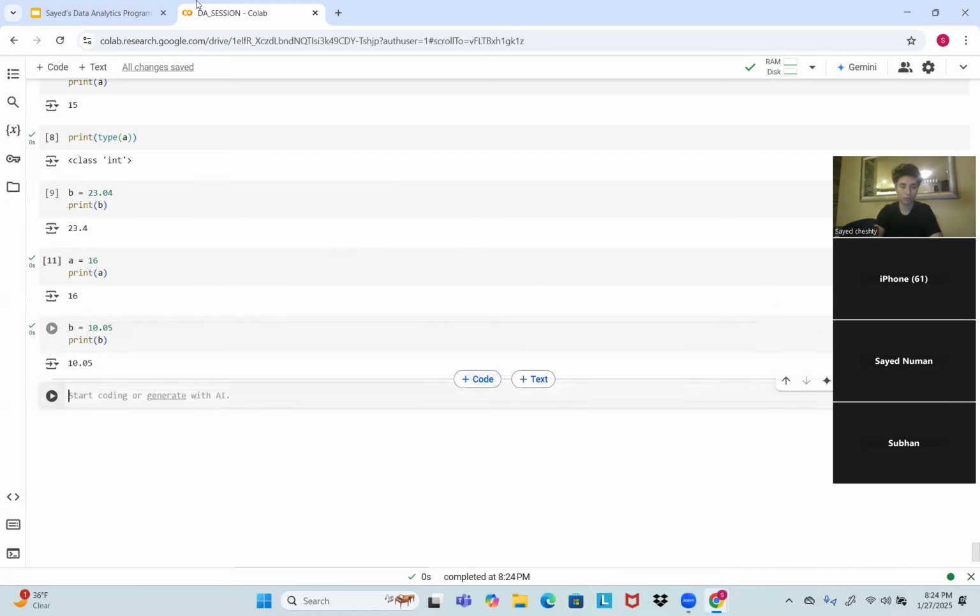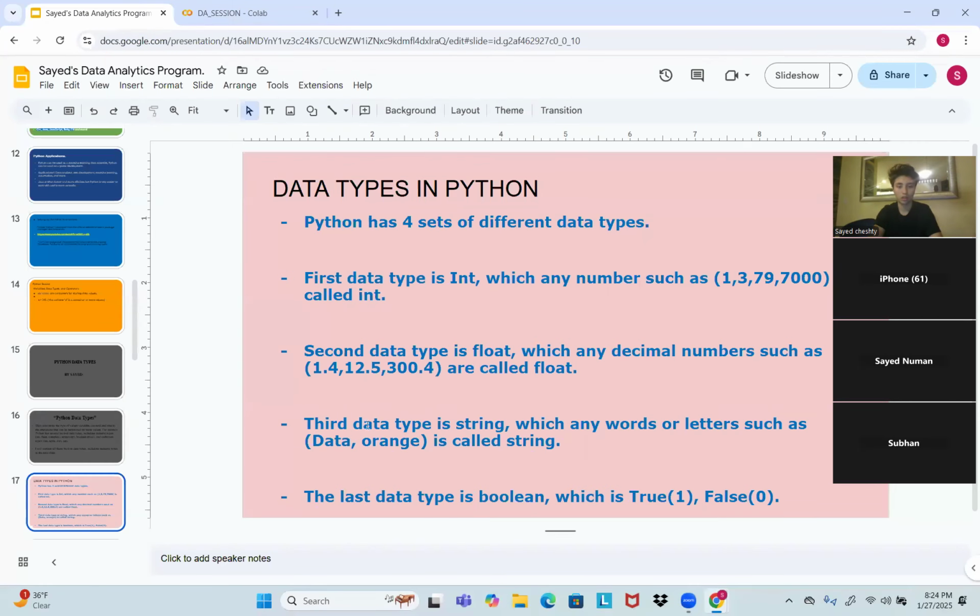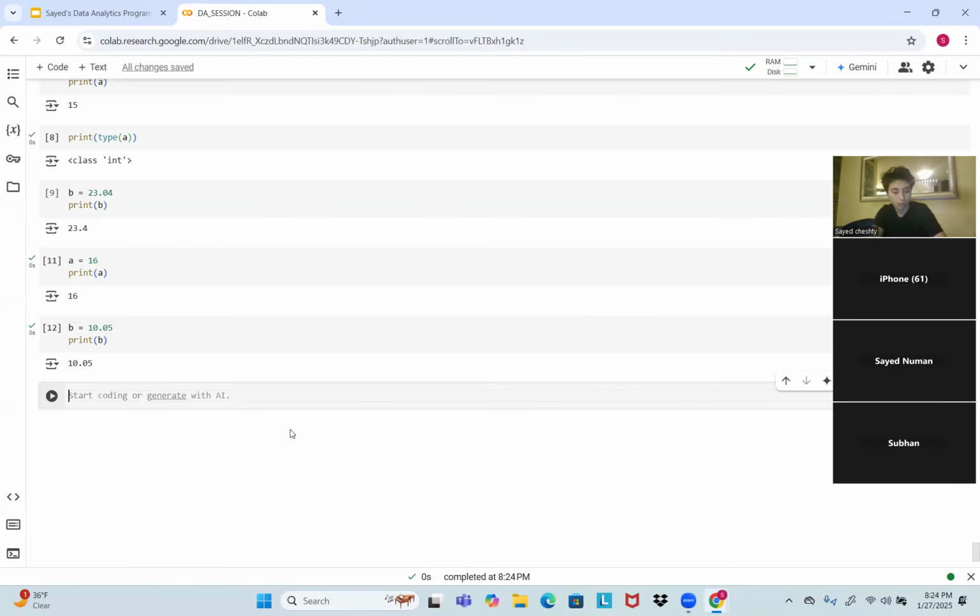Now we're going to do the third data type, which is string, which is any words or letters such as data, orange. Those are the examples. So now we're going to do c equals "data", but we have to put the quotation marks so it will work, or otherwise it will show a yellow line under it, which is wrong.